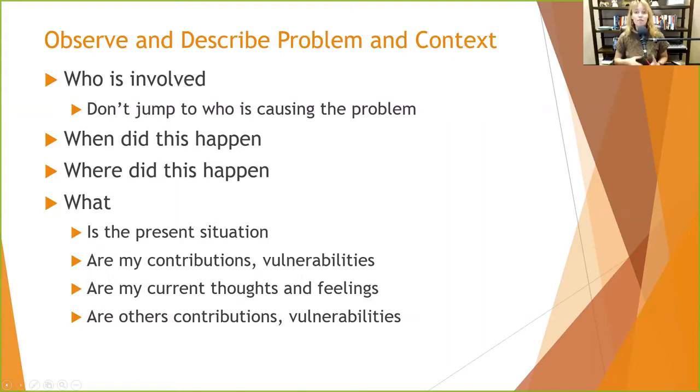try to start addressing those. And we're going to talk in a few minutes about ways to participate, because remember, wise mind skills: observe, describe, and participate in changing the situation to improve the next moment. But right now, we're just identifying the thoughts. We're also looking at others' contributions and vulnerabilities.